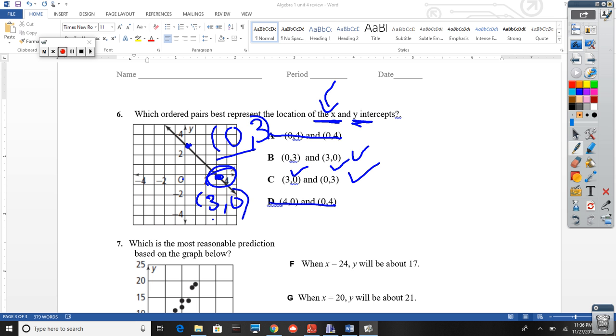On the test, hopefully they don't do something like that, but if they do, just know if they put the x first, then you're looking for the x first. If they put the y, then you're looking for the y second, sorry. Okay, so my answer would have been C. This is an easy question. You have to get these easy questions right.